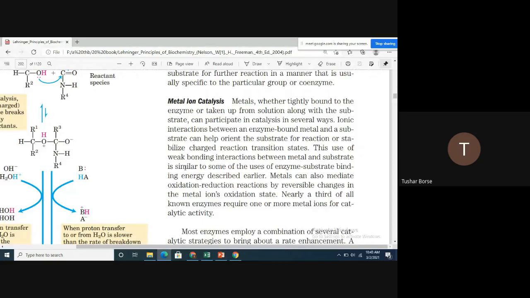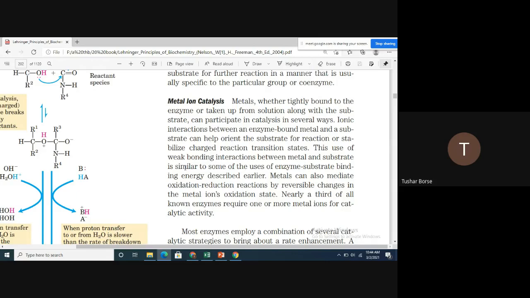right? So that type of mechanism which occurs with the help of metals is called what? The metal ion catalysis. And that is why we have seen that in most biological or biochemical reactions, you require some support, some cofactors, and they are nothing but metals. Where I told you about the glycolysis pathway, all the enzymes of your glycolysis pathway require a cofactor, that is magnesium.